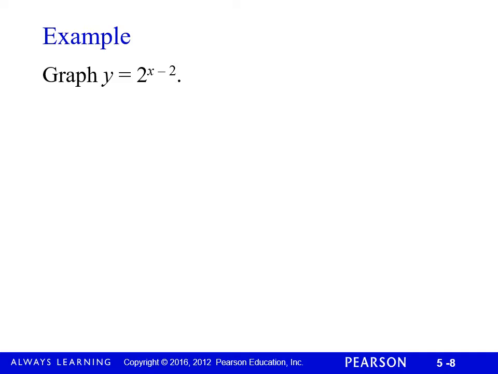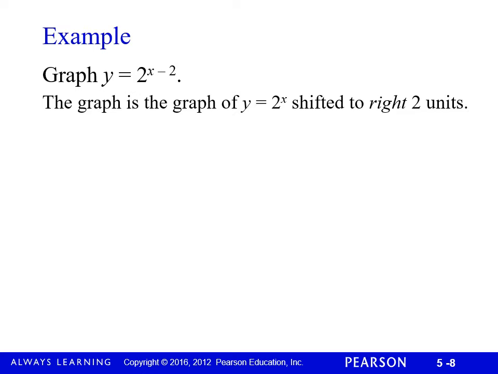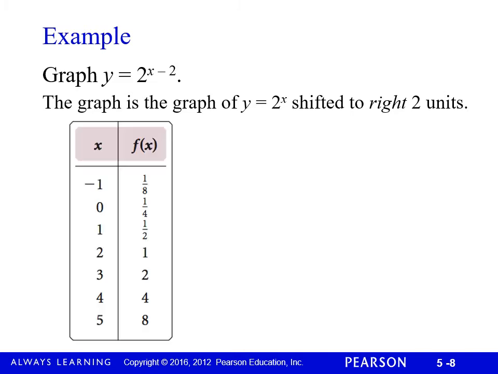Let's look at a graph of y equals 2 to the x minus 2. This is actually a graph of y equals 2 to the x shifted to the right by 2 units in the positive direction because it's inside the function. But we can always pick some x values, plot them, and then just see what's going on. So if I have x equals -1, I get -1 minus 2, which is -3. 2 to the -3 is 1 over 2 cubed, or 1/8, and you can see that there. I'm not going to go through all these values, but you can see them there.